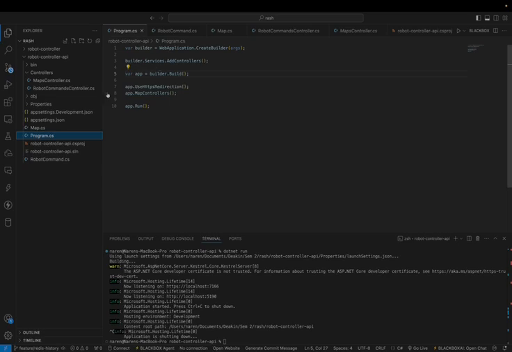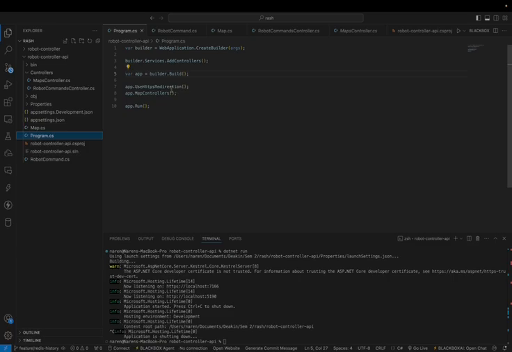So first, let me explain the code of program.cs. This program acts as an entry point of the web API and ensures endpoints in the controllers become accessible via HTTP requests. We can access this using HTTP requests. WebApplication.CreateBuilder creates a web application builder. Line 3 registers controllers support. The var app = builder.Build() is going to build the application.